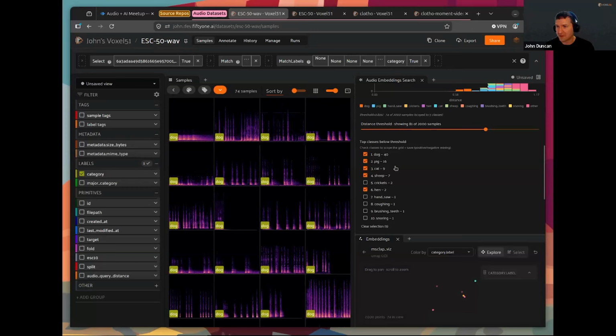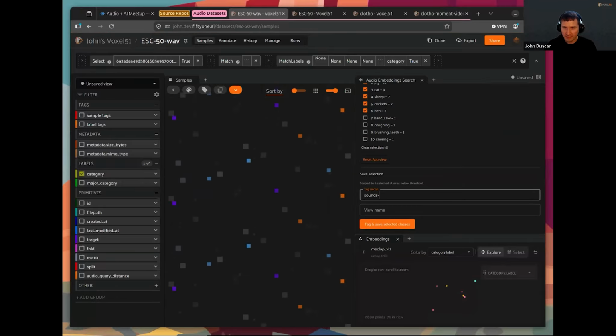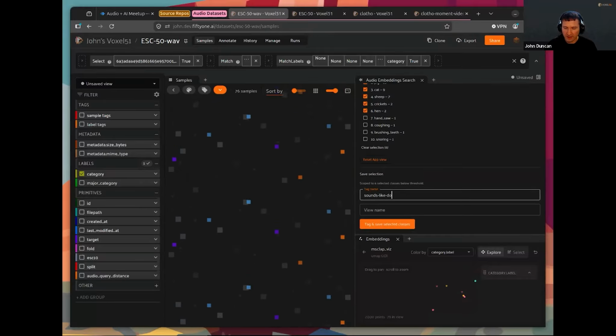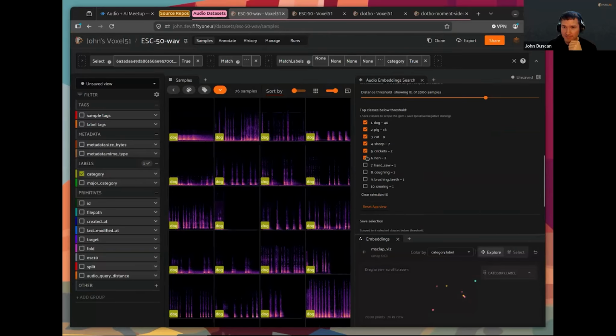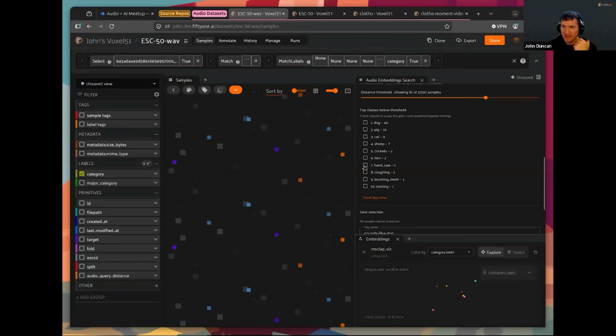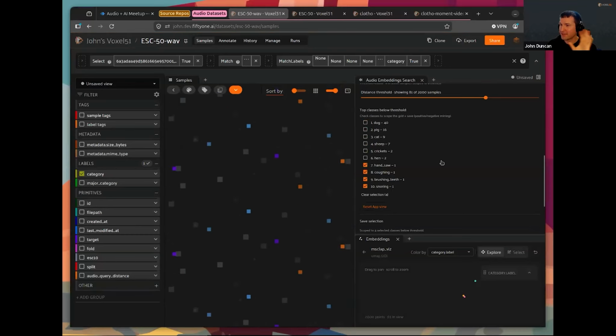And this is kind of a core FiftyOne thing that we like to do. So I'm going to select these and crickets, and I'm going to call that "sounds like dog". And I can copy that tag and create a custom view. So now I have this view where it's all these 76 samples that sound like a dog, but it's not. And likewise, I can unselect these, and I'm going to select the other ones here.